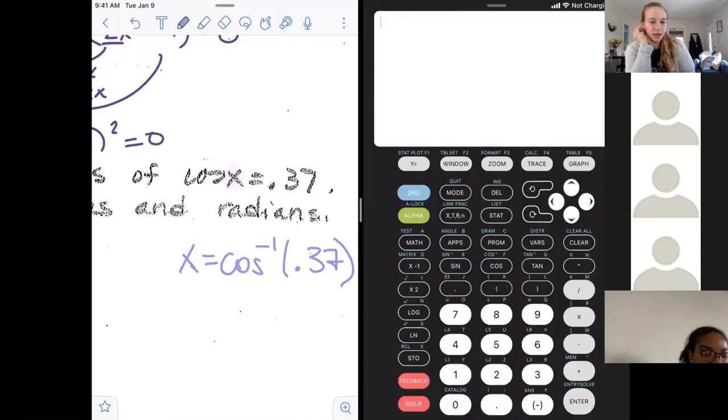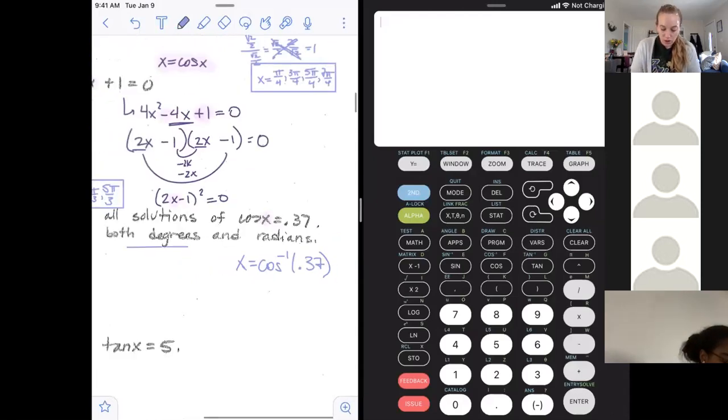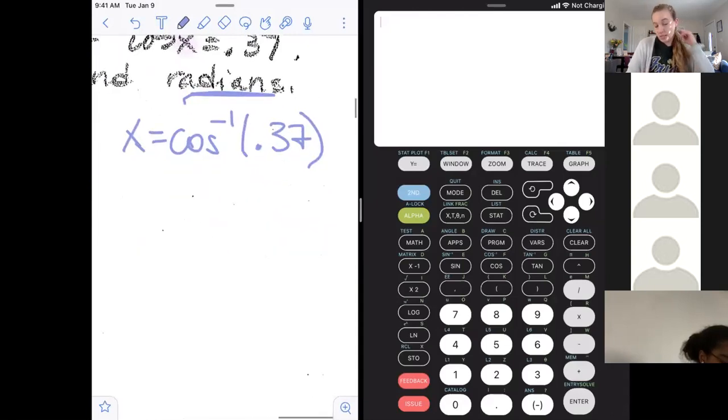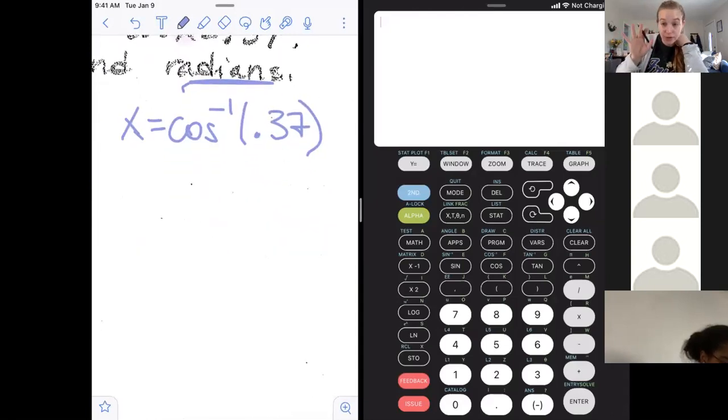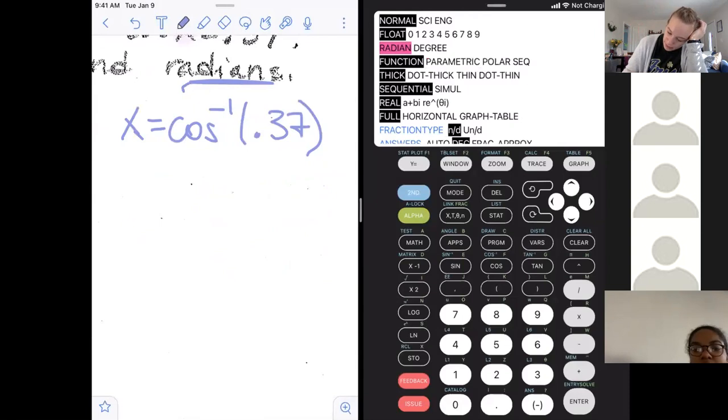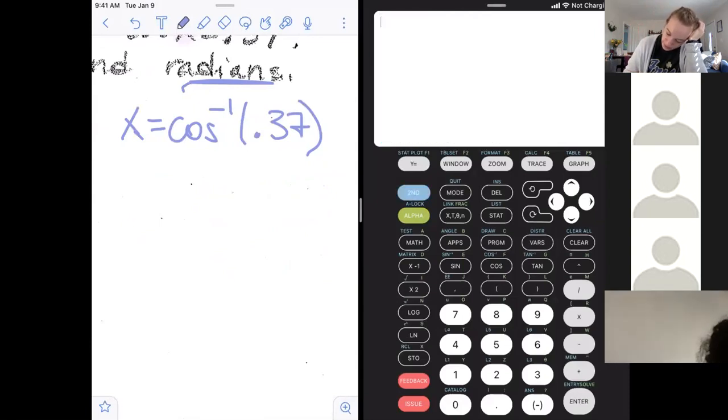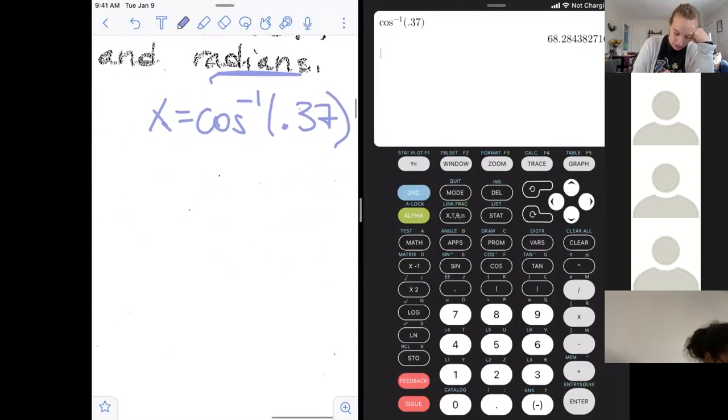Now, some of these are unit circle stuff that we've done before. For tomorrow, all you have to do is just plug it in and call it a day. But for this one, we're going to use all of the solutions for degrees and radians. So let's figure out what the calculator just spits out for us for degrees and radians, and then we're going to have to add on to it. So I'm going to make sure I'm in degrees first. You could be in radians because we're going to do both, but I'm going to do degrees first. I'm going to do second cos 0.37, and I get 68.28. Just go 2 places after the decimal. That's okay.